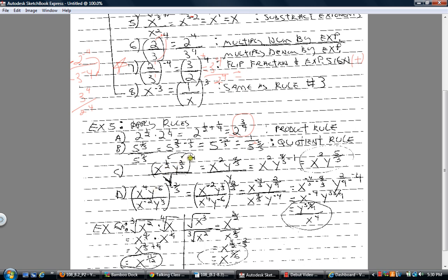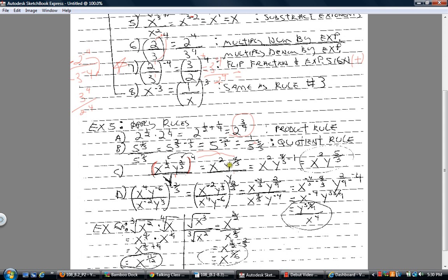I've looked at example C here, and I saw inside exponents, outside exponents. That's y to the first. I went and used the power rule and multiplied the outside exponent by the inside. Oh, by the way, sorry, this parenthesis, you got to watch this problem. This one is only up in the numerator, so it's x to the 4 times 1/2, which is 2. 2/3 times 4 is 8/3, and you got y to the first. Now you got x squared, nothing to do with it.